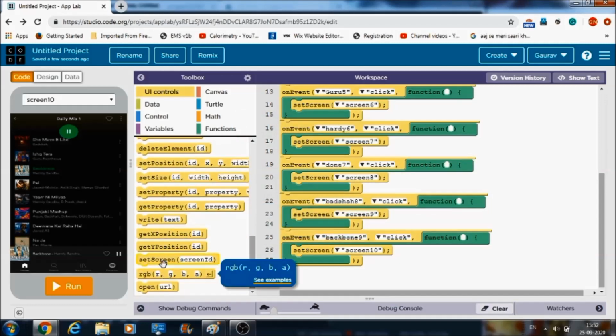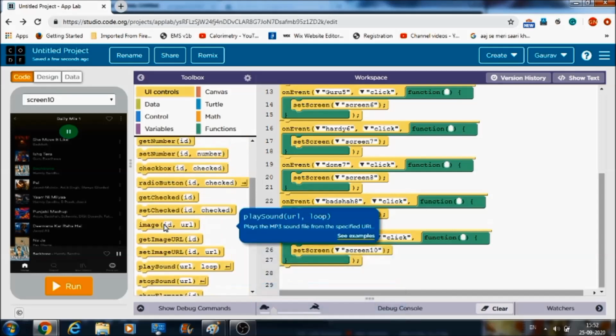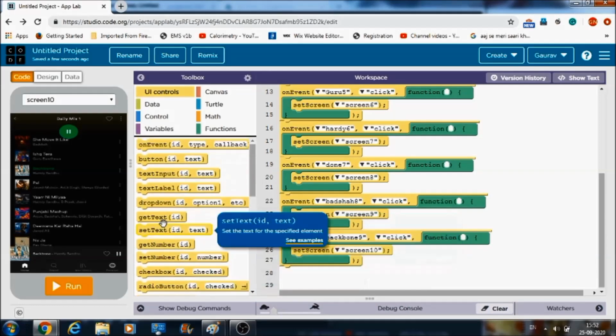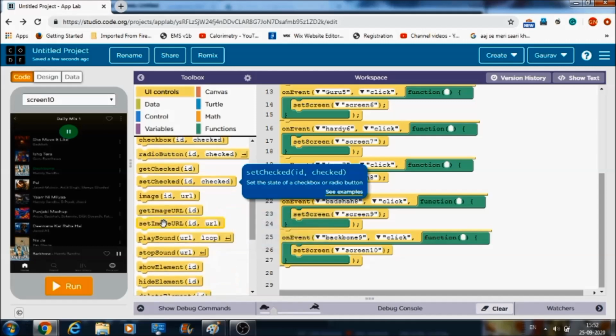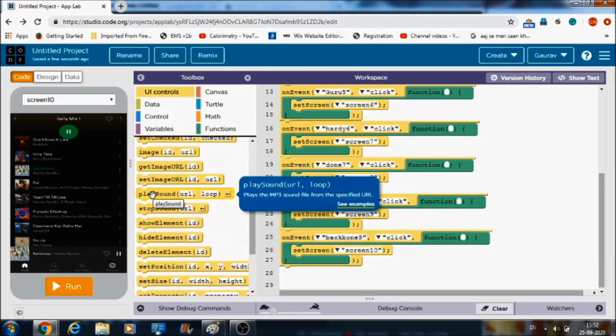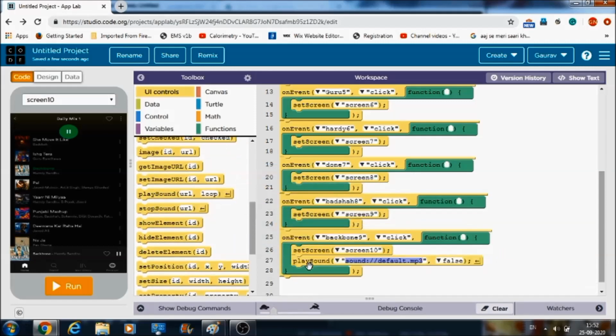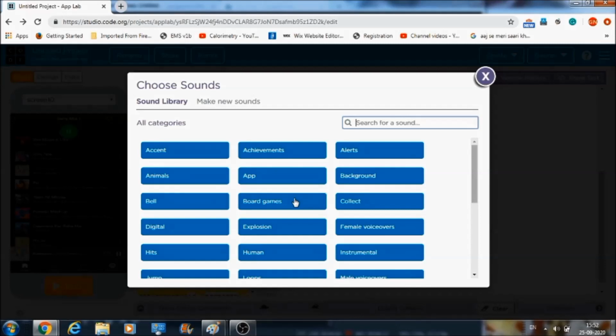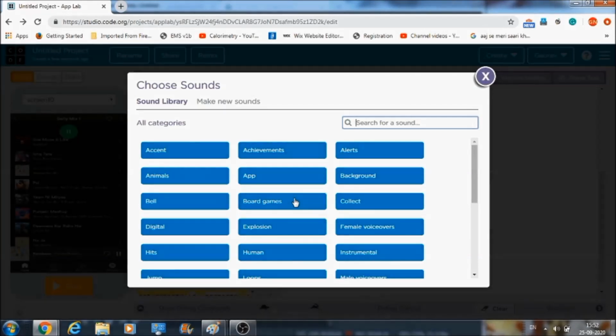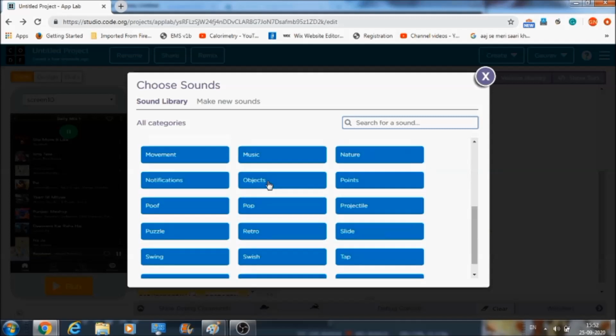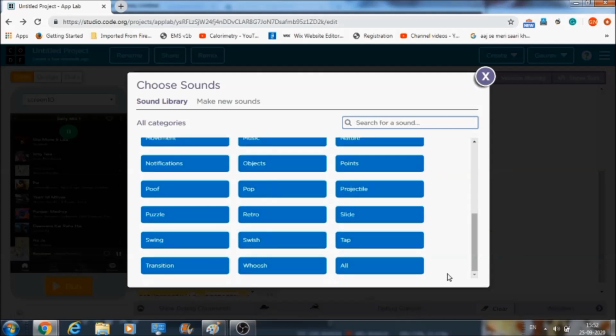For doing that, there is a block with which we can import the music. Yeah, this is the one. So I'm going to import a sound clip. For now I'm not going to import the original sound clip, because otherwise it will be a copyright issue. I do not want to get into all these kinds of things.